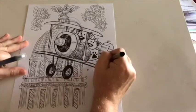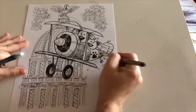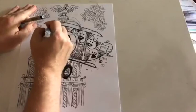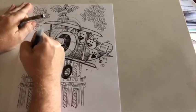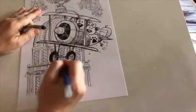Now, I was telling a story a while back about how I'd go to these cartoonist conventions, and I remember seeing different cartoonists, and what was really fun was I got to see their actual real work, like what you're seeing here, the actual artwork, not what you see printed. And what made me feel better was that you'd see lots of whiteout on it, or you'd see mistakes, and it made you realize that everybody's kind of human when it comes to drawing, and it's okay to make mistakes. You don't have to draw perfect.